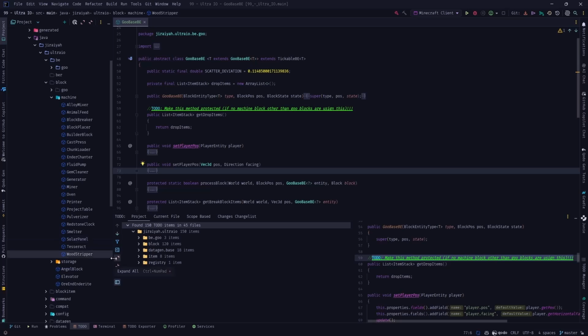These are working on the same concepts that we will learn from the gem cleaner. So as you see, lots of them will be covered one after another. Of course, there will be differences here and there. For example, cast press needs to send a packet or a payload from client to the server. We will talk about that later. Another example is redstone clock. It will generate redstone pulses. Each one of them will have their own special things, or maybe not special things, but things that we want and we like to have in our mod. And at the end, you will have most of your machines covered. Animal feeder will come after them.